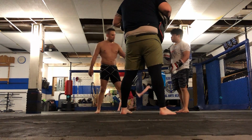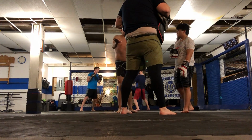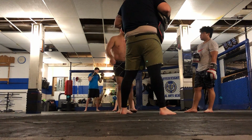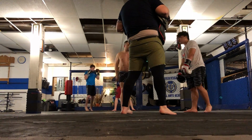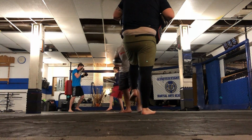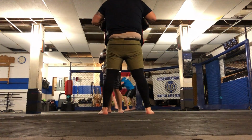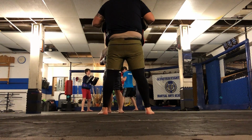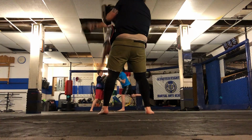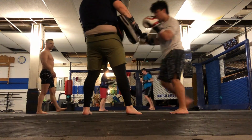Okay, that was better. The reason why is because your supporting leg moves closer to him, which gives you, as your foot goes in close, the ability to get your other leg up higher. The farther out your foot is, the lower your kick is, if you don't have complete flexibility. So supporting leg is closer, you're in. Go ahead, do that one more time. Left to left, do it again. Remember 3 to 3. There, see? Supporting leg close. Okay, on the center step, that was good. Now go ahead, number 4, 3 to 4. Oh, nice! Very nice.